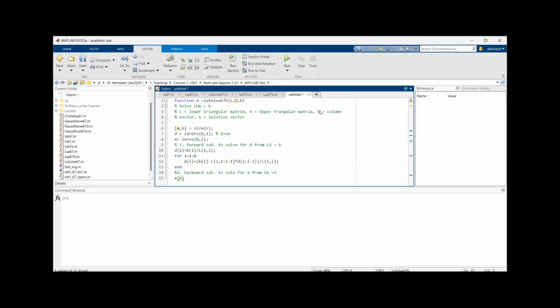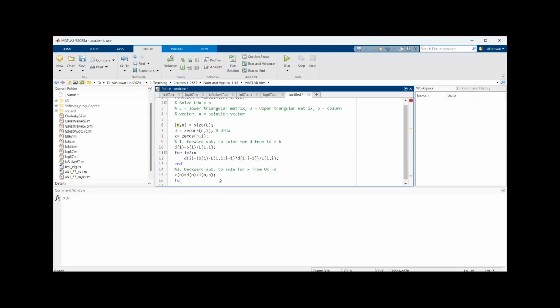Xn, we start with the last equation with only one unknown Xn, the last unknown: Dn divided by, not A, Unn, the diagonal. Now we initialize a zero vector, and then we fill in the last element of X, and then we use the for loop.